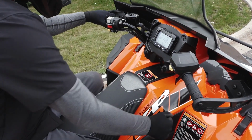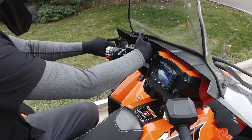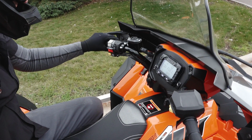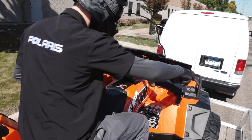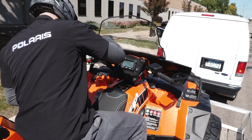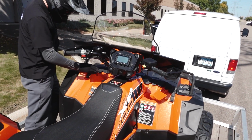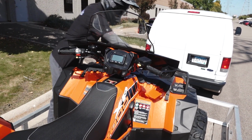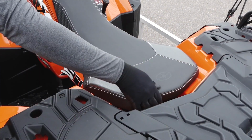Place the vehicle in park and verify the park position is displayed in the gauge. Lock the parking brake and ensure the vehicle does not roll. Turn the engine off and remove the key to prevent loss during transport. Verify all accessories are properly secured if equipped. Verify the front storage compartment is secured. Secure the fuel cap and verify the seat is properly latched.